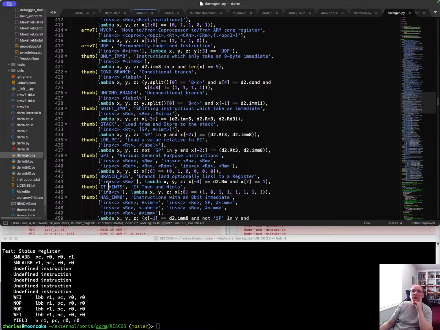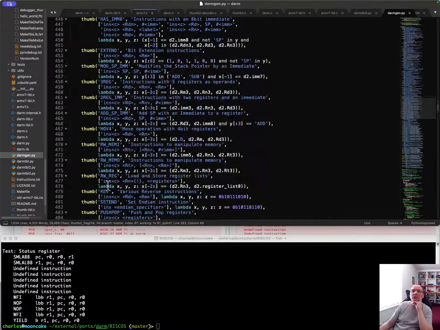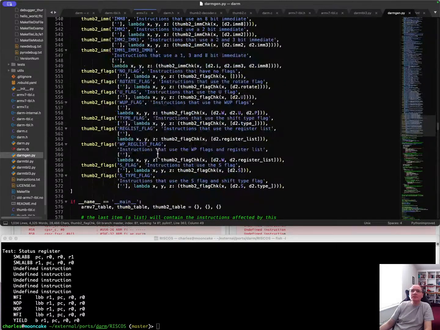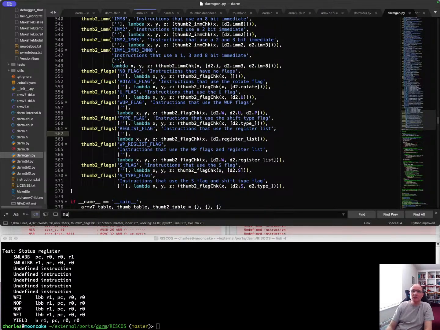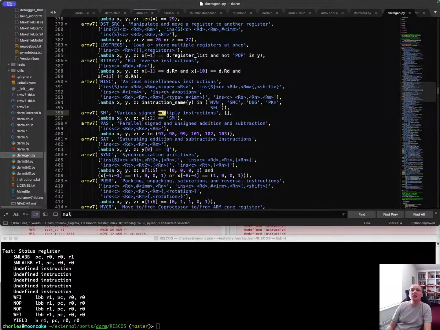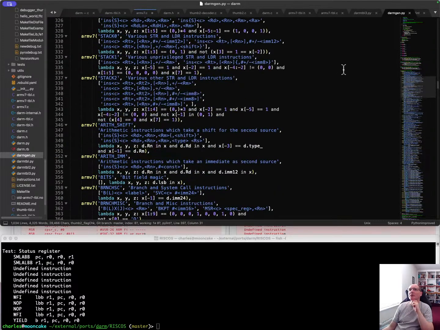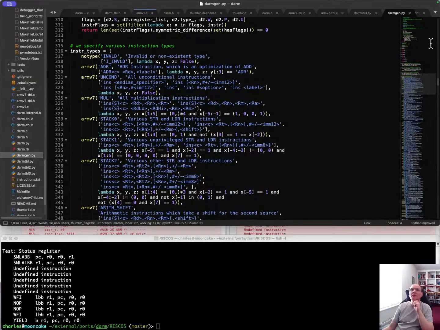So this ARM7 stuff here is actually building a tuple of the parameters that are in there. And this then generates our instruction types table, which is fun. But I don't know how it's actually called. General purpose instruction. So there's the sign multiply instructions. Oh, okay. So Y has clearly got the instruction name in it. Hang on, is this built from the big table that we saw? That big table that we saw that had all of the values in it. Hang on.